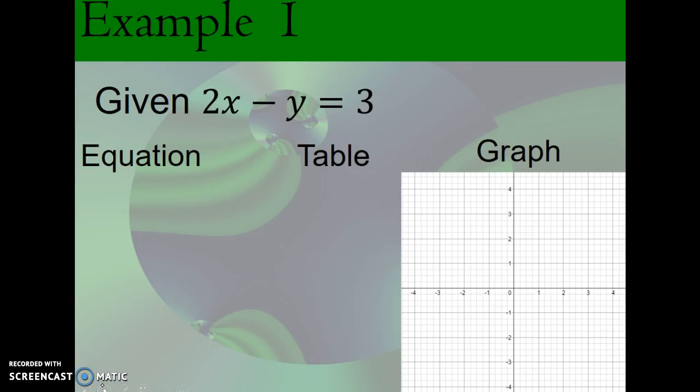Alright, so let's take a look at this. We've got 2x minus y equals 3, and we're going to try and present it in three different styles. In equation style, generally we like y equals mx plus b. So I got to shuffle things around a little bit. Maybe I can subtract that 3 from both sides. Maybe I can add y over to the other side. Technically speaking, the way you originally encountered it, 2x minus y equals 3, already is an equation. It's just a little bit nicer to follow convention and have that y equals mx plus b.